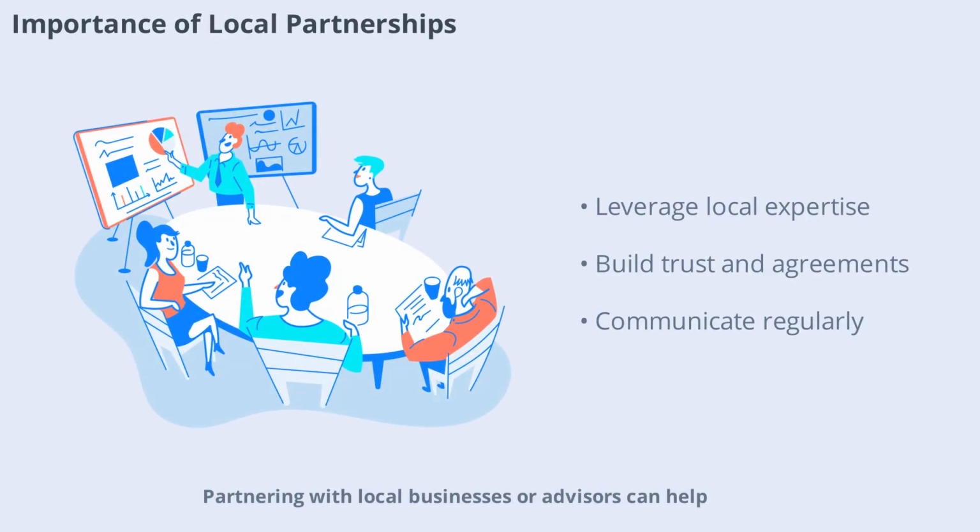Partnering with local businesses or advisors can help international companies navigate unfamiliar markets and manage risks. Local partners provide valuable insights into regulations, culture, and market dynamics. Building strong partnerships requires trust, clear agreements, and ongoing communication. By leveraging local expertise, companies can reduce risk and increase their chances of success.